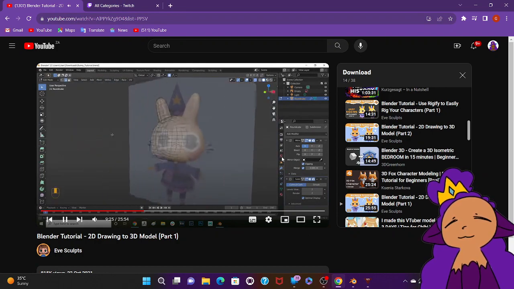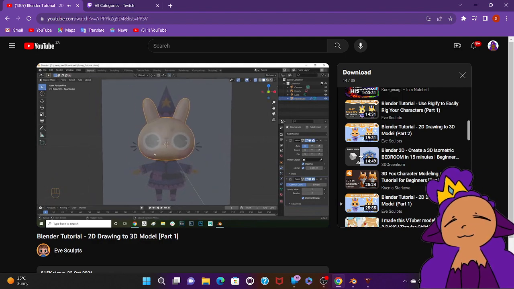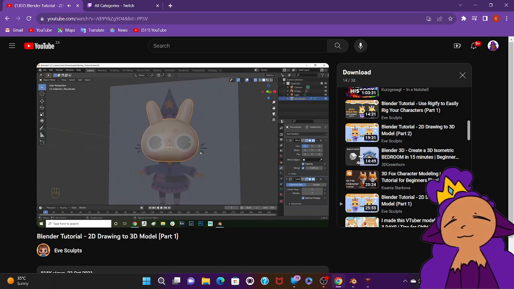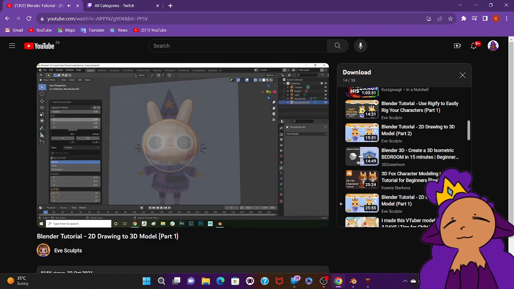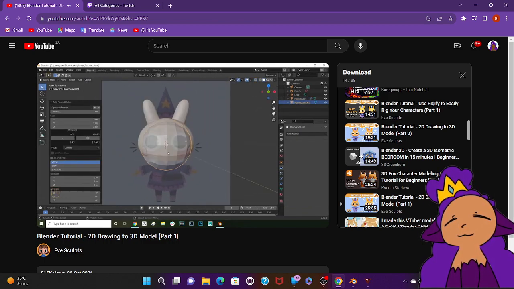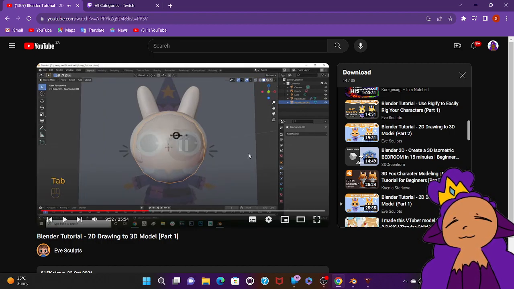Now we're ready to start working on the body. Go back into object mode, and now we're going to insert another rounded cube for the body. You can also extrude it from the head, but I like to work in separate parts. Press Shift A to insert a mesh, then insert the rounded cube again. We're going to follow the exact same process that we did with the head. Right click and press Shade Smooth, then press Tab.